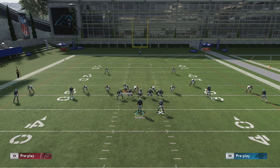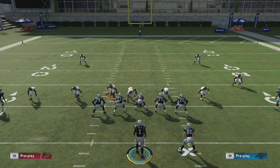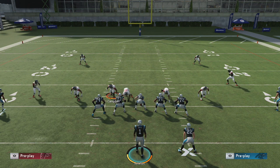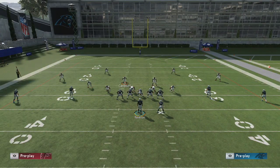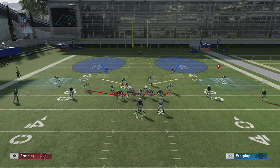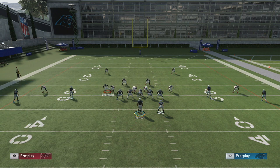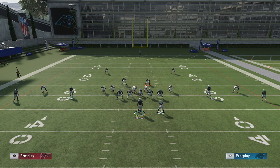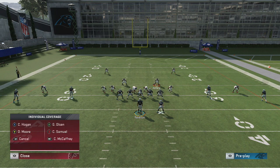We hit coverage audible, which is Y on Xbox, triangle on PlayStation, and then we hit to the right on the right analog stick, to the right on the left analog stick to base align. And then we hit LB on Xbox, L1 on PlayStation, and down on the left stick to pinch our defense. Move the corner in, contain, which is LB, RB, or L1, R1. Crash the D-line down, and finally just move this guy over to the lineman and man him up.